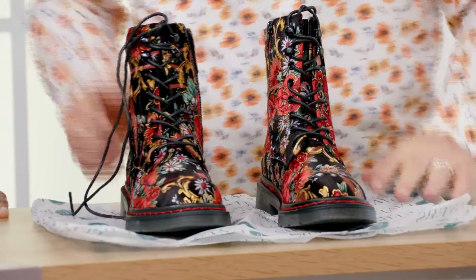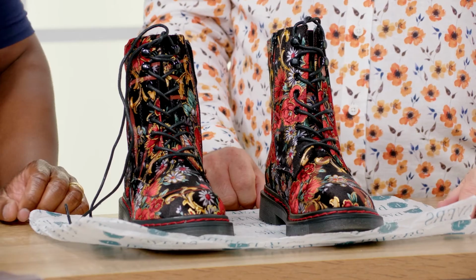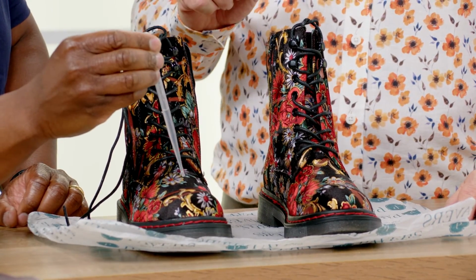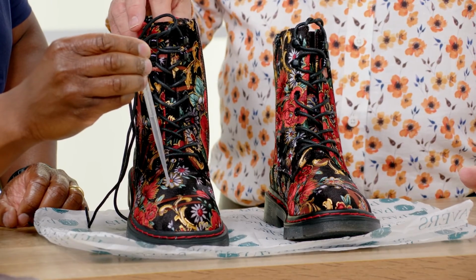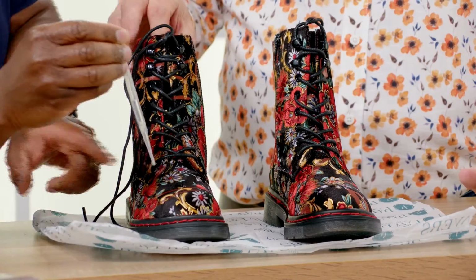So, we've got a pair of identical shoes here. One has been treated and one hasn't. So let's drop some water onto this one. Yep. So this is the untreated one. Oh, and it's just soaking straight in? Yep. Can you see that at home? Or don't know if you can there. But you can see how it's soaked in.